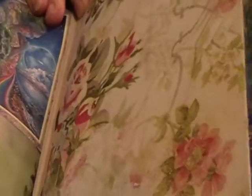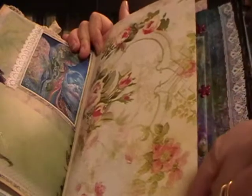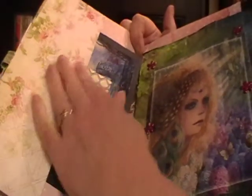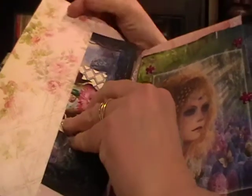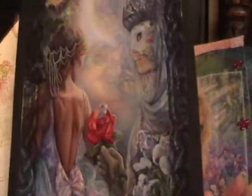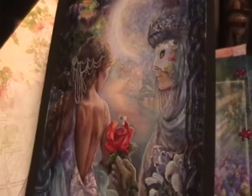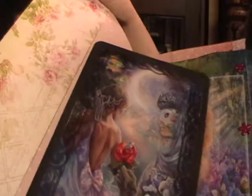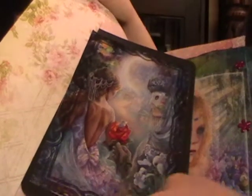Opposite there we have the final page of the journal. Turn it over and here we have the end. This side has a pocket and inside this pocket we've got some images - we have a Victorian fairy card which is mounted with card and it's plain inside. And we have a Josephine Wall - this is one of my favorite images. It's a bit like Phantom of the Opera but just look at the colors; I've mounted it on black card.